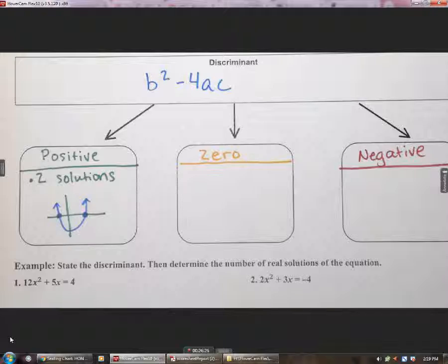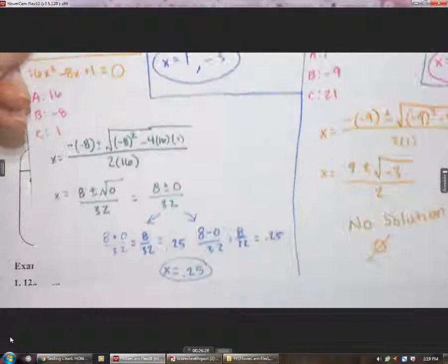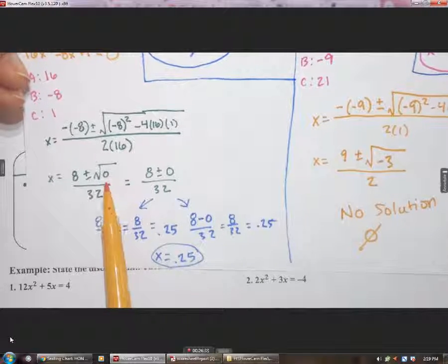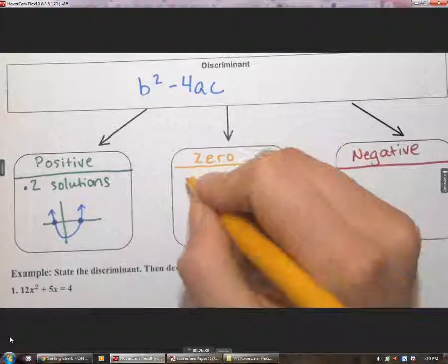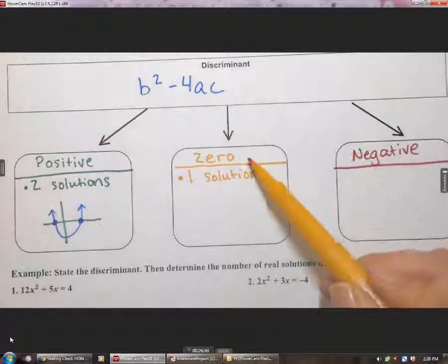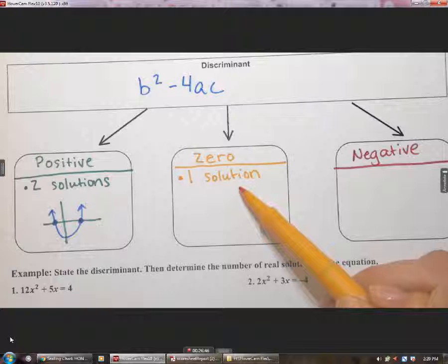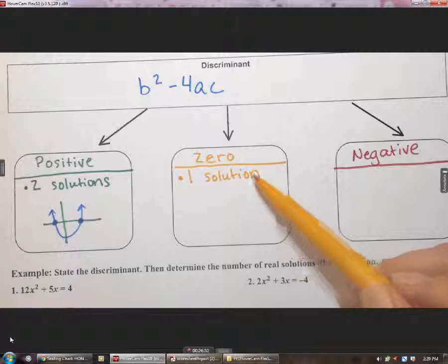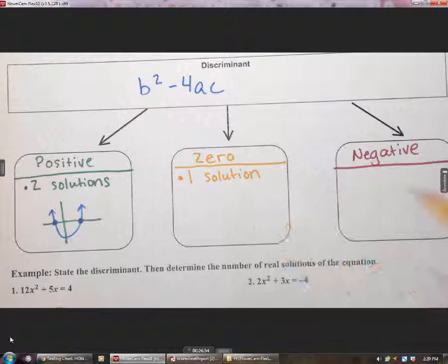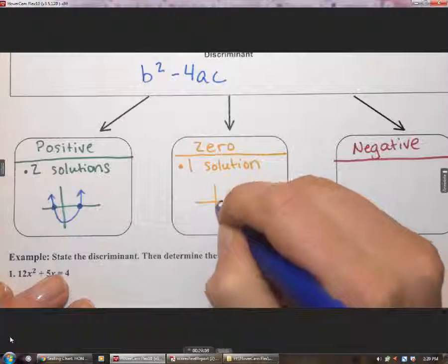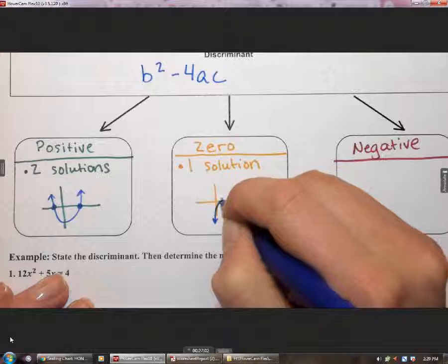When we got 0 as our discriminant, up here the discriminant was 0. It's the thing underneath the square root. How many solutions did we have? 1. So when the discriminant is 0, it's 1 solution. That's confusing because your discriminant answer is 0, but there's 1 solution. A lot of times people want to say, oh, it was 0, so there's no solution. That's not right. 0 discriminant means 1 solution, which means we'd have a graph something like this. We're just going to touch 1 time.